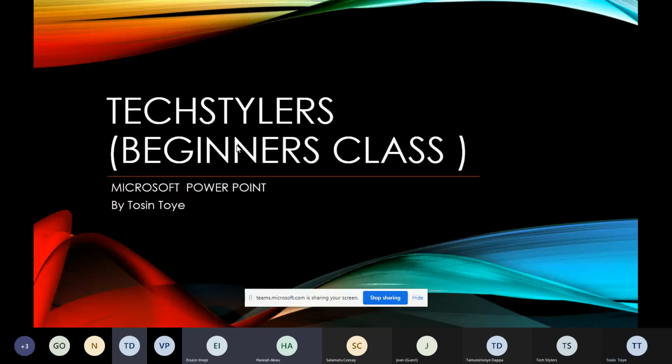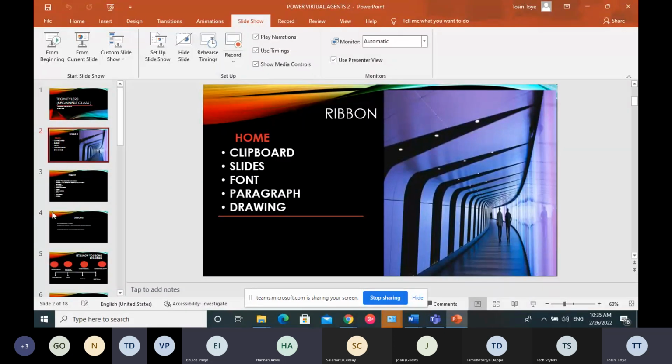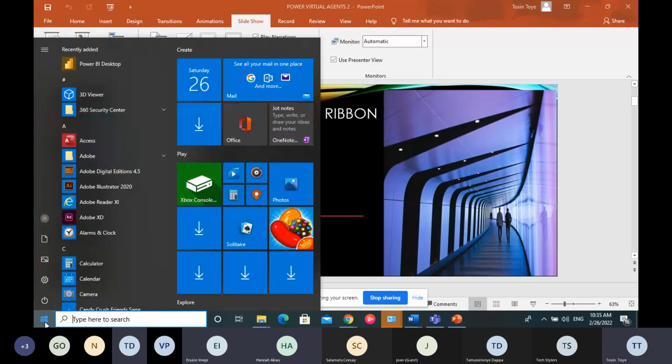So I'll go right on to share. This entire presentation was done in Microsoft PowerPoint. We'll go to the normal Microsoft PowerPoint and start from there. You can find Microsoft PowerPoint on your start button.